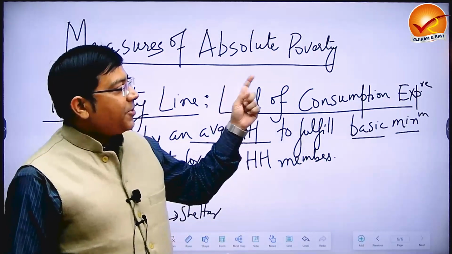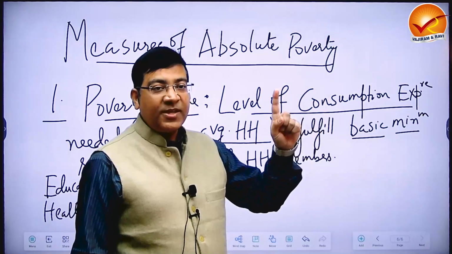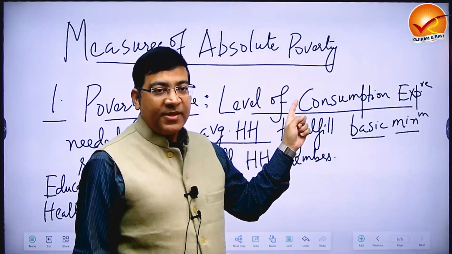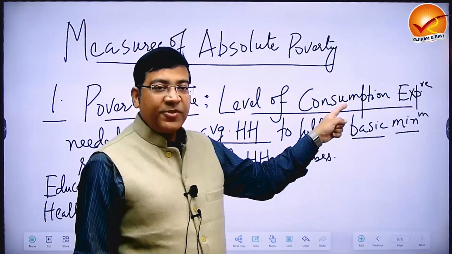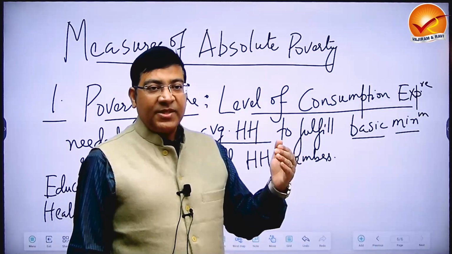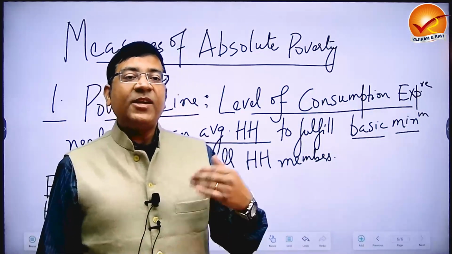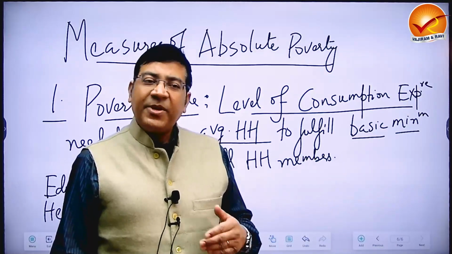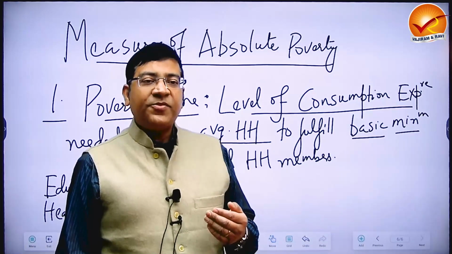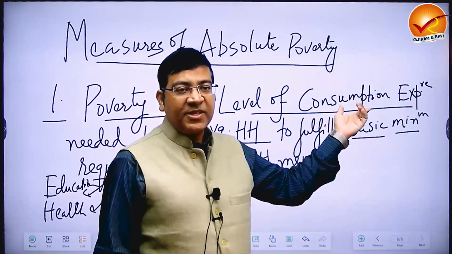One, poverty line in India is always based on consumption expenditure, not income. That is why this is absolute poverty. Absolute poverty is measured through consumption expenditure, not income, which is sensible. Actually, in inequality, we said that consumption expenditure is used because data on income is not available. But here, there is no need to tell that.